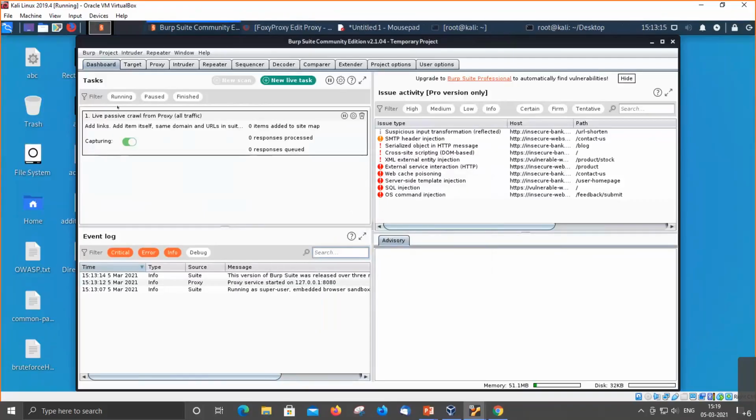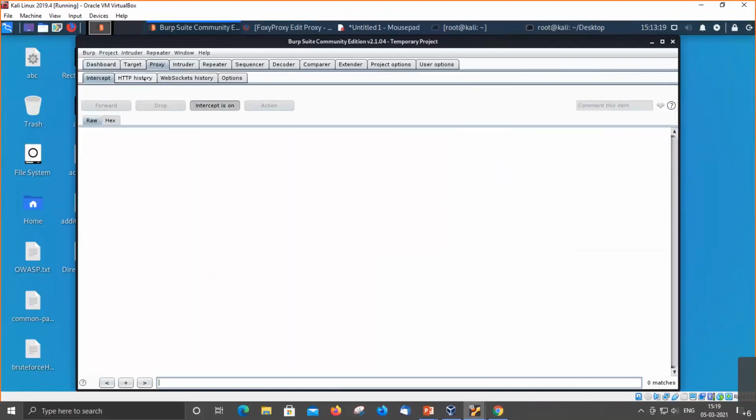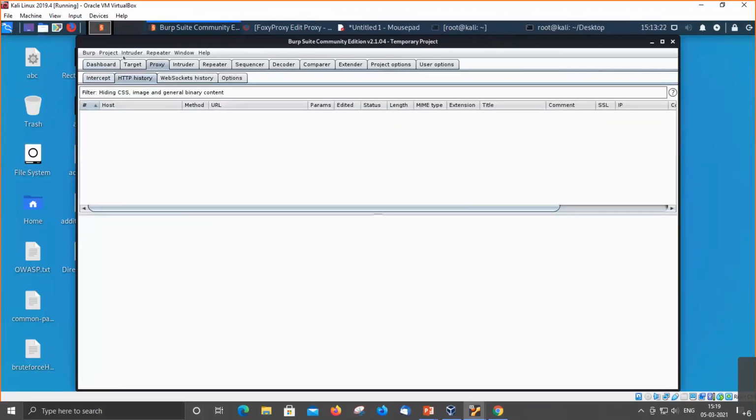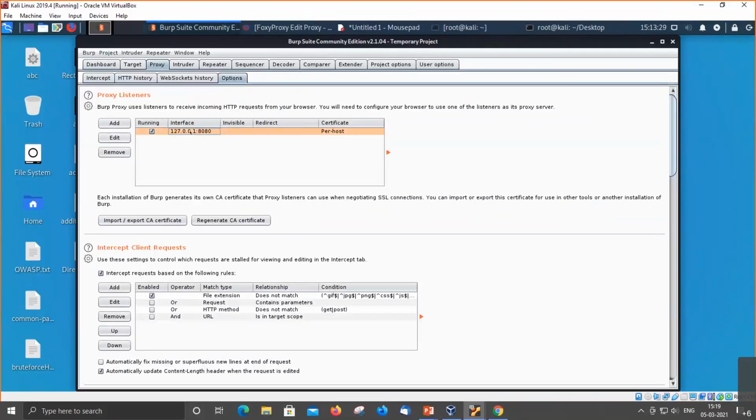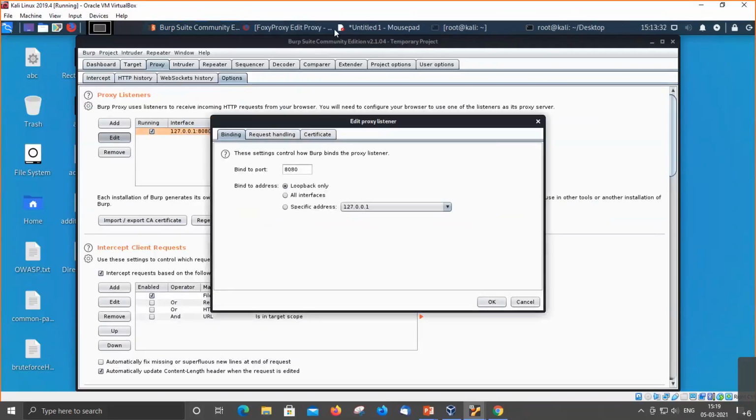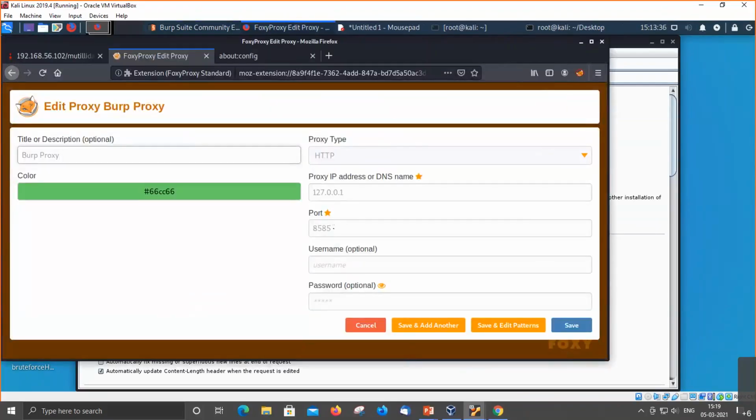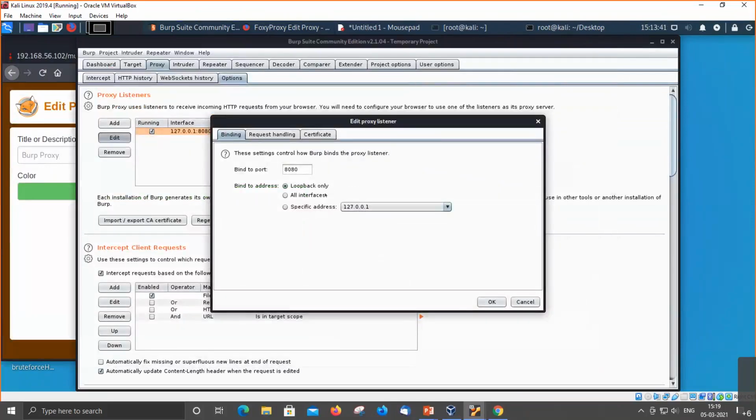In this section, we will first set the proxy. We go to the proxy tab, then to the options. In FoxyProxy, we are using the 8585 port. To intercept any request in the browser, we have to use the 8585 port, so I am using the 8585 port in Burp Suite.